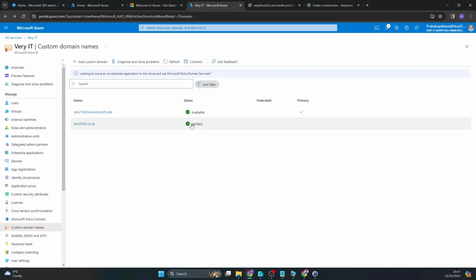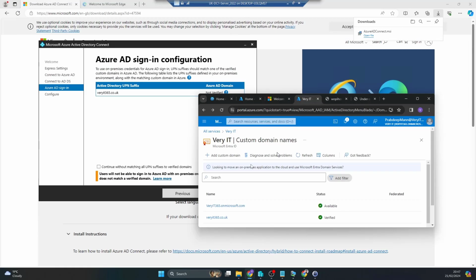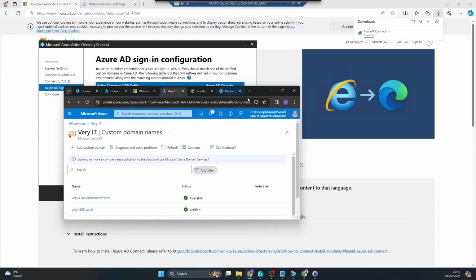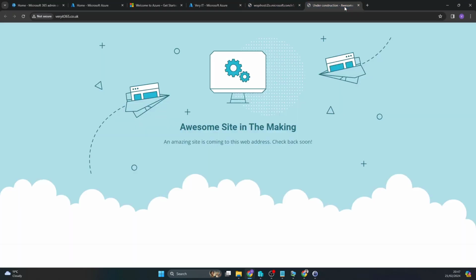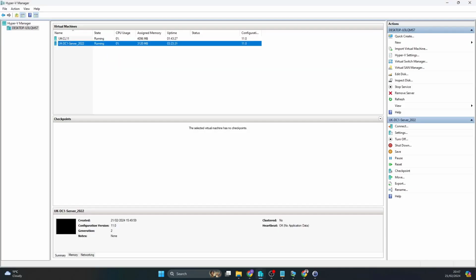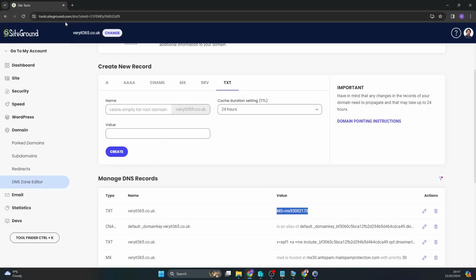It did ask for a TXT record, which I then had to populate within my domain name, which I got from SiteGround, namely this one over here. So I had to purchase a domain from SiteGround, go into the DNS settings, and in the TXT record, I had to enter this entry over here.